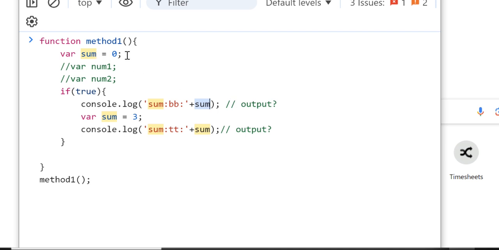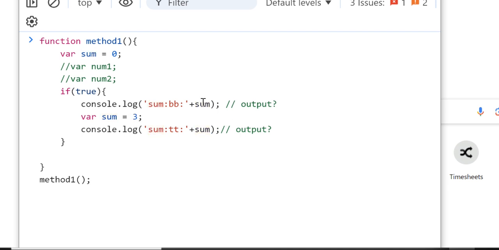So here we have used the variable sum is equal to 0. We have already declared and assigned it with the value 0, and inside the if block we are declaring and defining with the same name, sum is equal to 3.